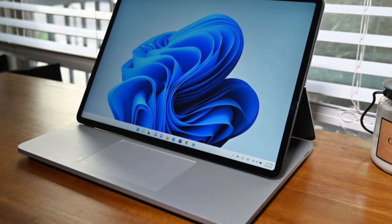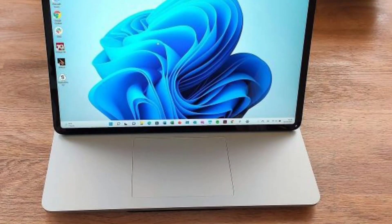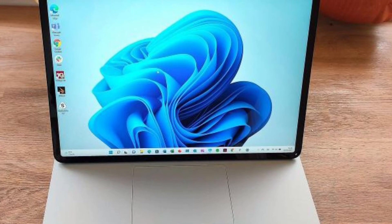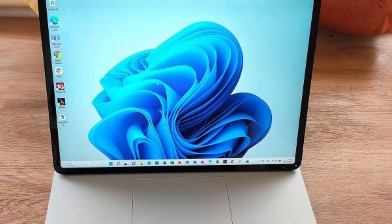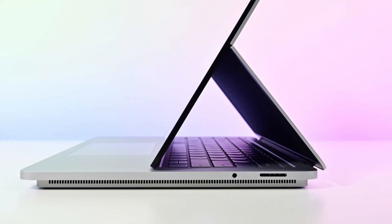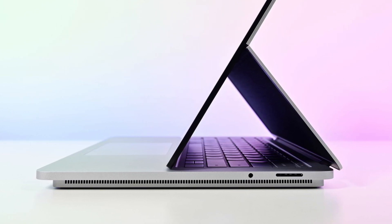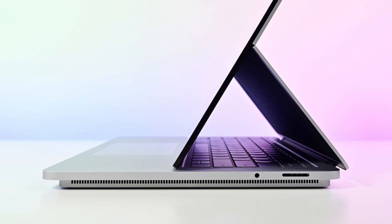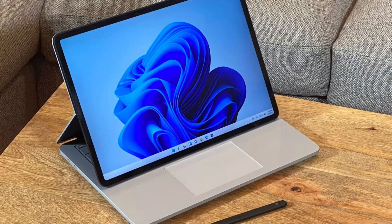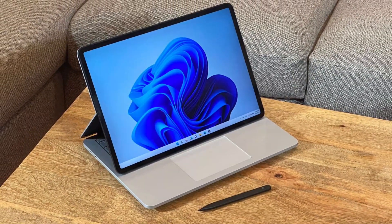However, it's a bit pricey when you kit it out, and despite its great components, the Surface Laptop Studio delivers subpar performance compared to similarly priced machines. But few other laptops can match its intriguing sliding hinge display, which can be tented over the keys like an easel or slid all the way flat to turn the studio into a heavy tablet. If your engineering department asks you to buy a laptop with both a discrete GPU and an active stylus, the Surface Laptop Studio is the only laptop on this list which offers both, though you'll need to shell out an additional $129 for Microsoft's Surface Slim Pen 2 stylus.